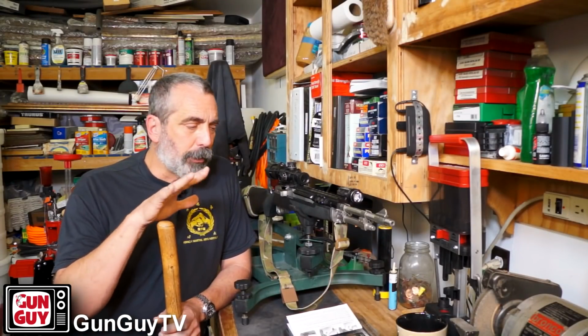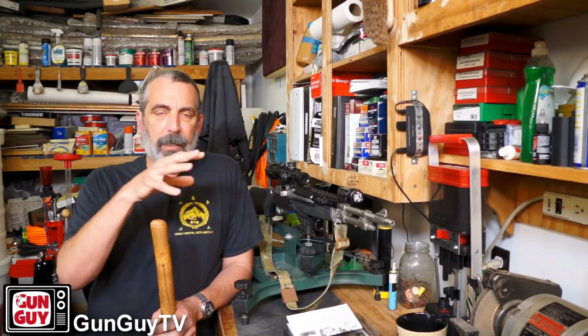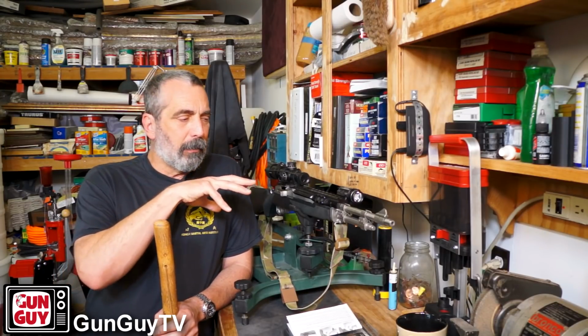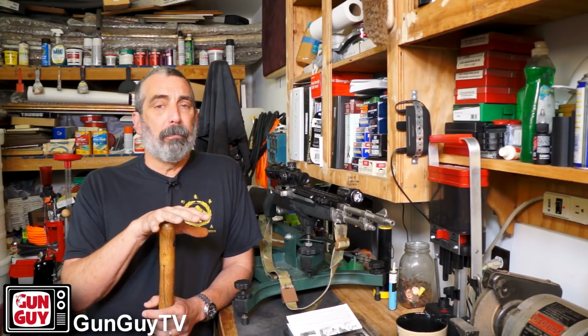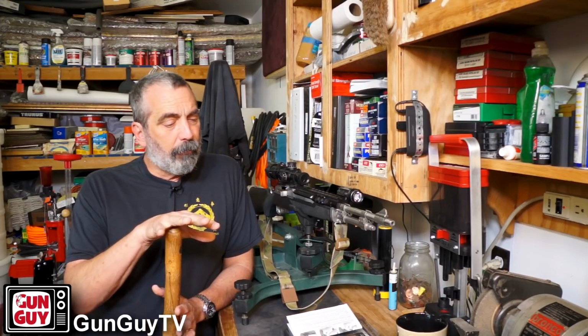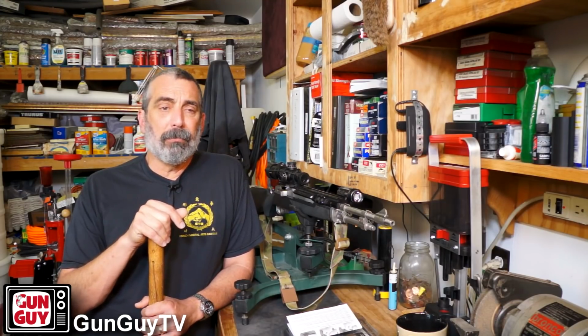So as you can see, the versatility of a 3-point sling is what attracts me to it. The fact that I can use it in different configurations and I can sling the gun to me in different ways depending on what I'm doing and where I am makes it appealing to me. Some folks don't like them. I get it. Some folks do. I happen to be one of the ones who does.